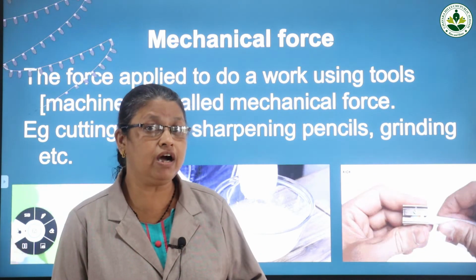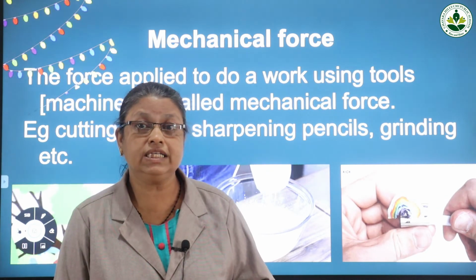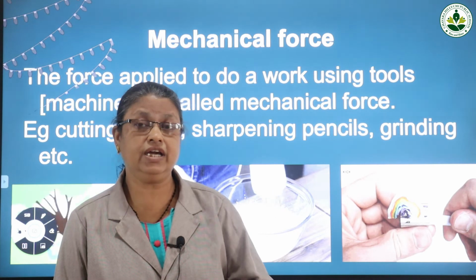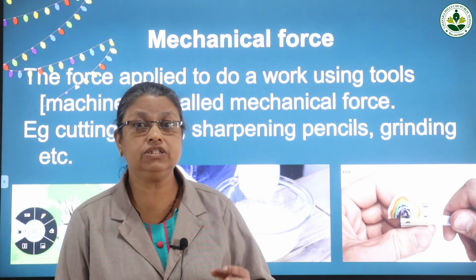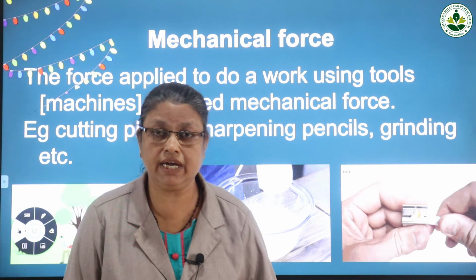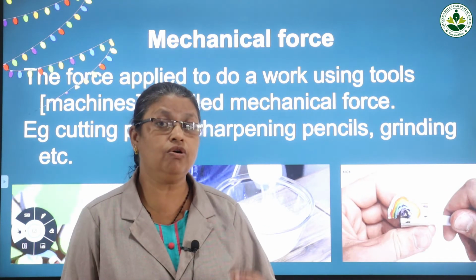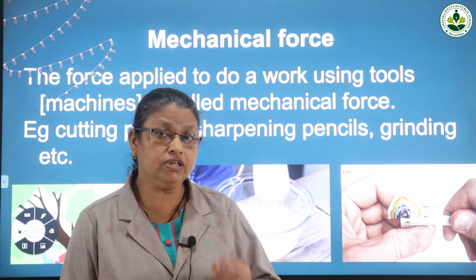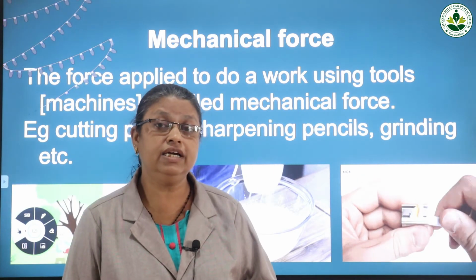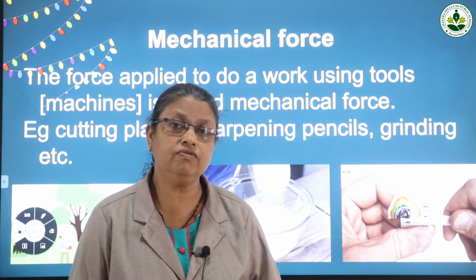In the last class we have seen we are using a spanner for tightening and loosening the nuts. That is also a tool. Spanner is also a tool. So we are doing many works with the tools or machines. So the force exerted by the machines is called mechanical force.